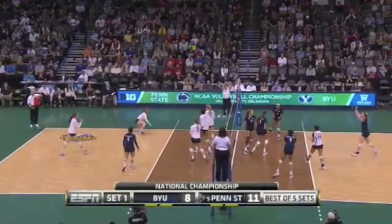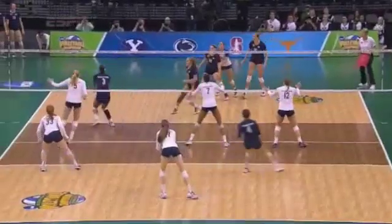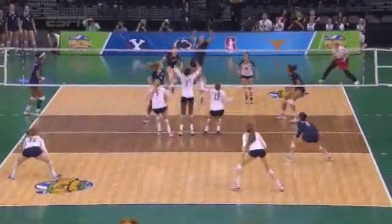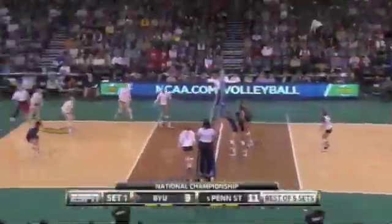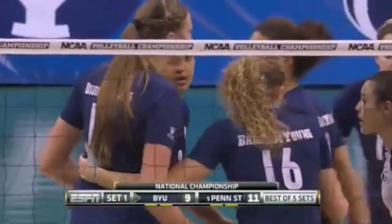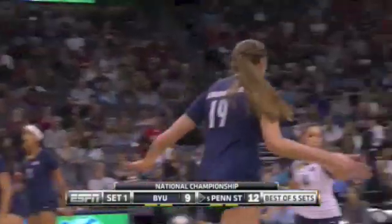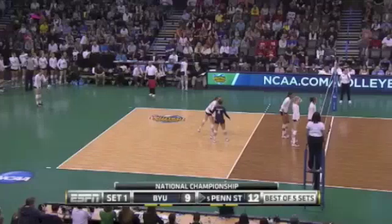Out of the back, Hampson able to use that size, Karch, to really rifle that straight down. Did you see that out of the backcourt, and Hampson hits it down at number 33, Fuller, in the backcourt for Penn State. And now Hampson back up in front. Lost opportunity. Every time you serve out and you have Hampson at the net, it's an opportunity that was lost in terms of a chance for her to block.